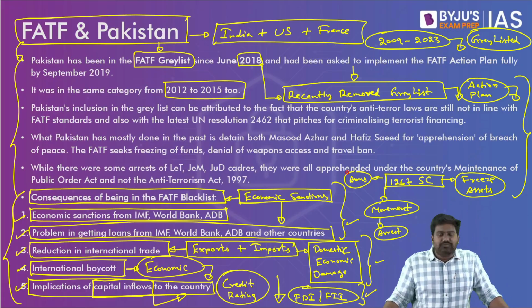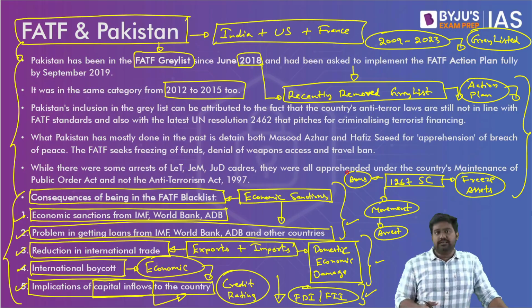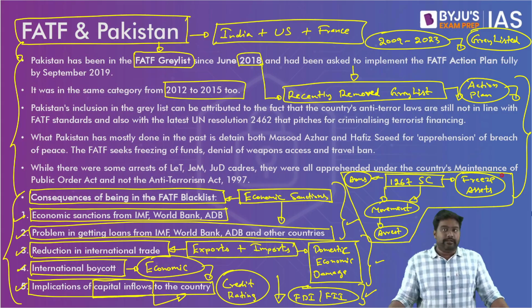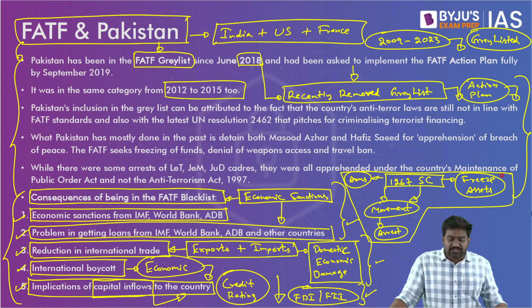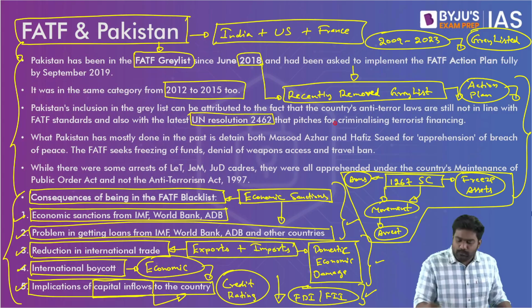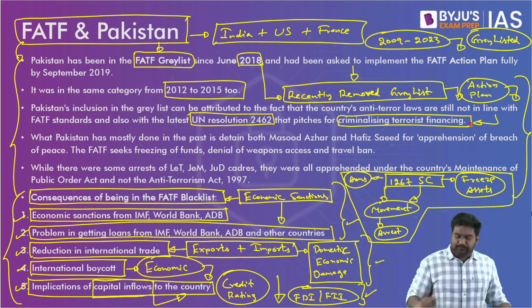Terror leaders like Hafiz Saeed, Zakiur Rahman Lakhvi, then Masood Azhar and others roam freely in Pakistan. They conduct rallies against India, raise funds and recruit against India, and deliver hate speech against India. And still Pakistan says we don't know where the terrorists are hiding. Right? So this is a blatant violation which has been exposed, and it has violated UN Resolution 2462, which calls on all countries to criminalize terrorist financing.